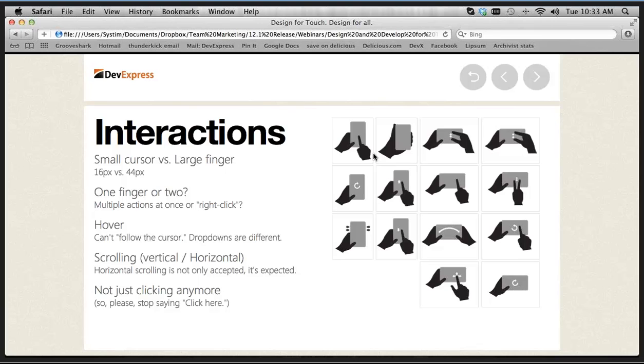Scrolling, vertical, horizontal, or pagination, something maybe I should have put in this slide. Because what we deal with now is the ability to, and the expectation of continually using scroll, or in the case of an application like Flipboard, which we have a good example of, you expect to be able to interact with the content continually, and pagination goes away.